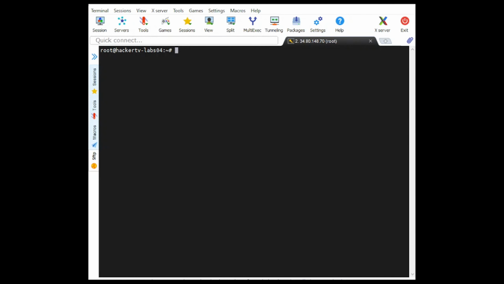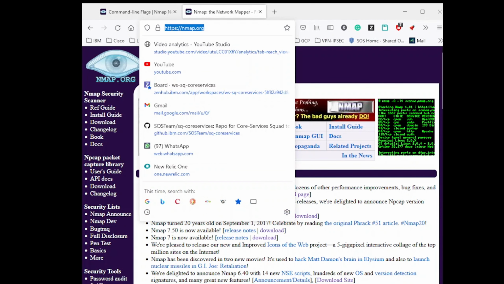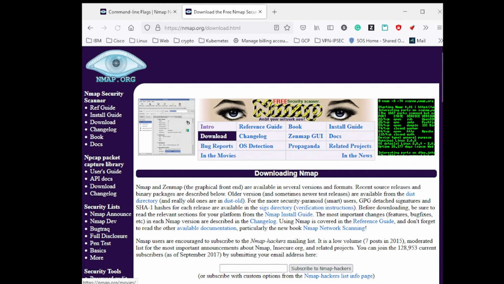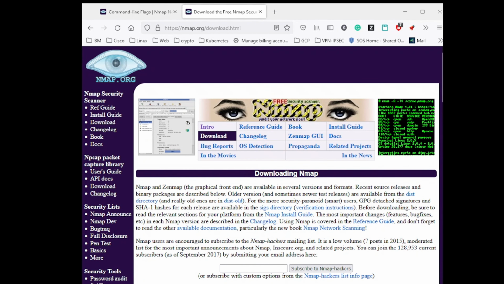And if you want to look at the steps for installation for Debian based Linux, it's apt install nmap. Yeah, it's already installed. And if you are looking for the steps for installation based on your operating system, you can visit nmap.org and follow the download section, and look at the steps for installation based on your operating system. Windows also has a utility called Zenmap, which is pretty much Nmap covered with a GUI interface.